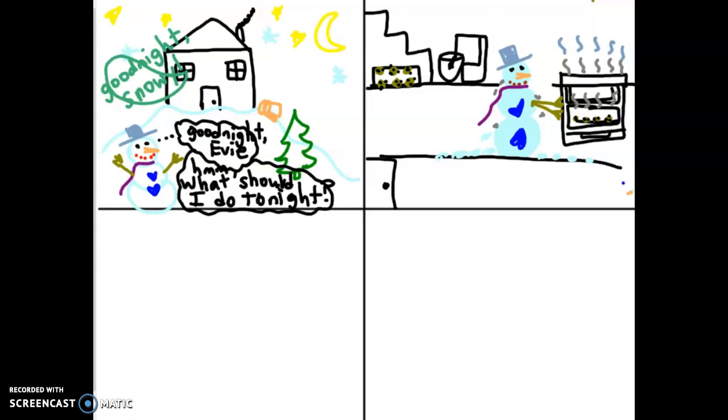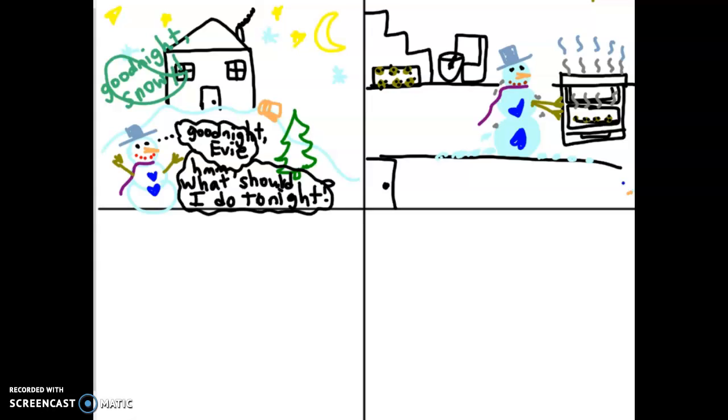So she got all of her supplies out and she mixed the cookie dough together and put the chocolate chips in there. And then she put her first batch of cookies in the oven and realized, it's hot, it's hot, it's hot, I'm starting to melt. So there's my problem. Snowy's starting to melt. Snowy needs to fix her problem by doing something.